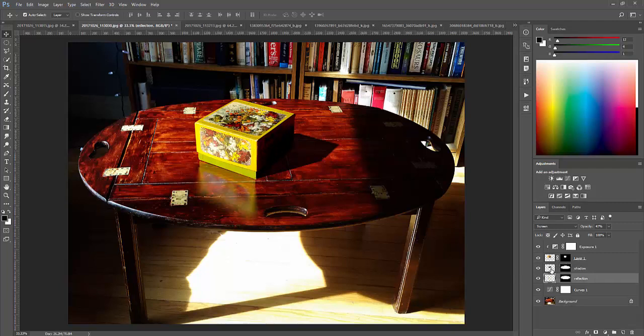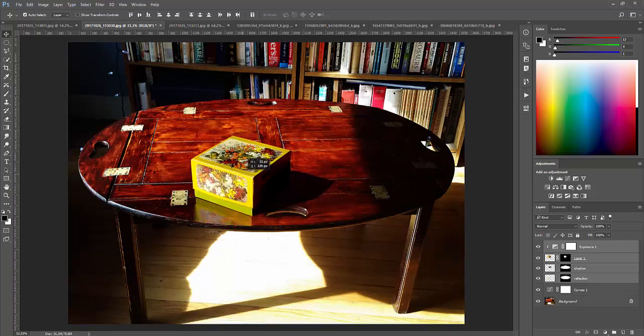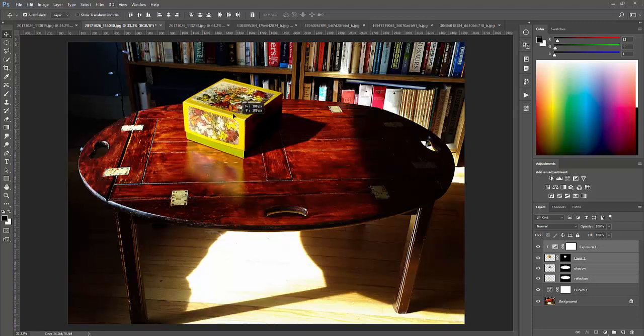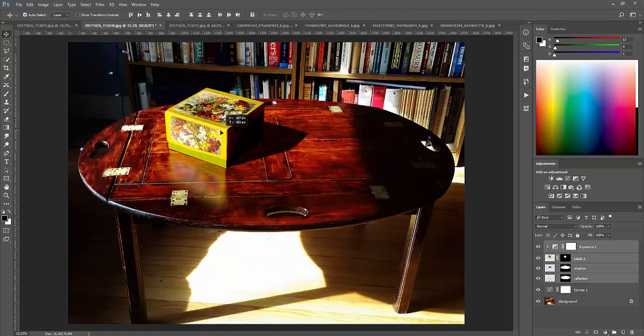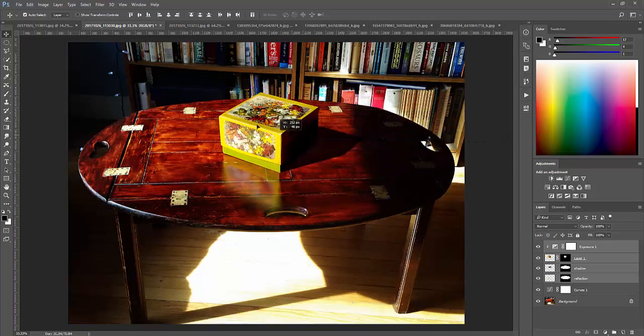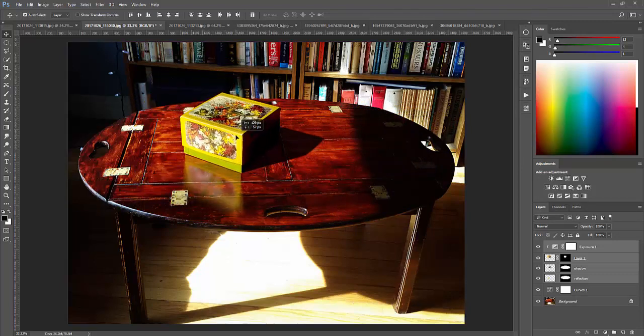So now again, when I move these layers around, the shadow is being clipped, and the reflection is being clipped, and I can position this anywhere I need to. This is particularly helpful if you're doing an animation where the box is flying in from the side, moving around.